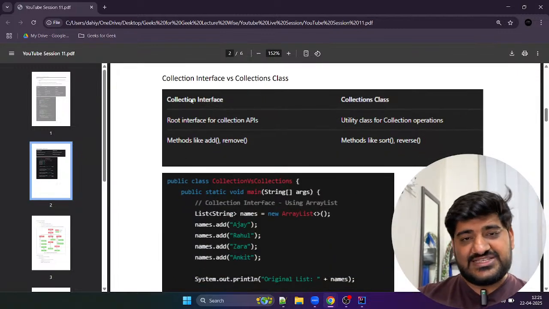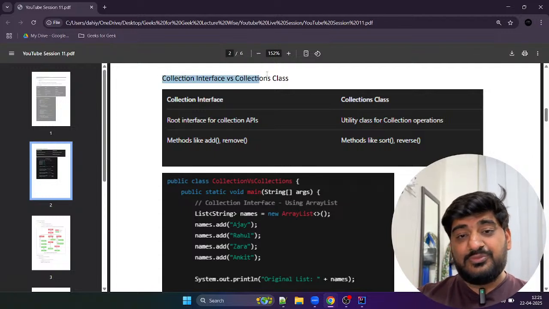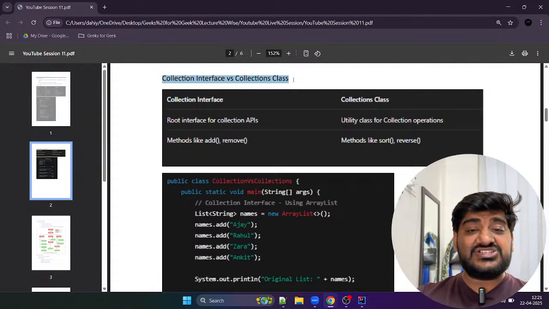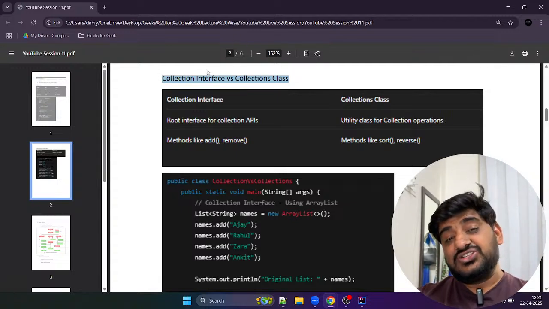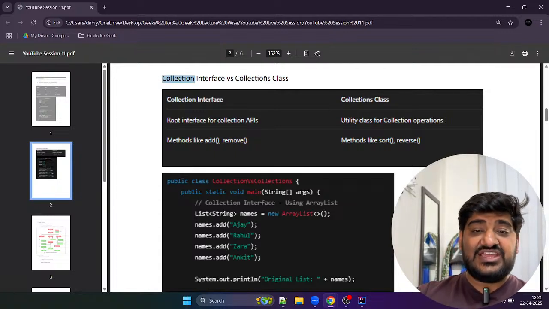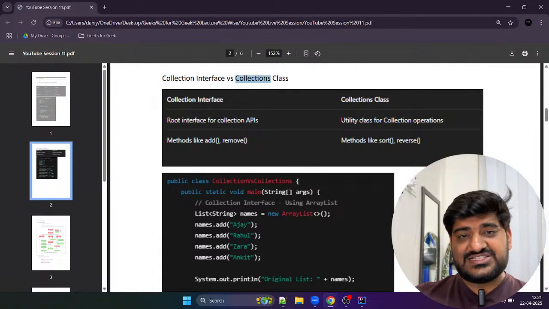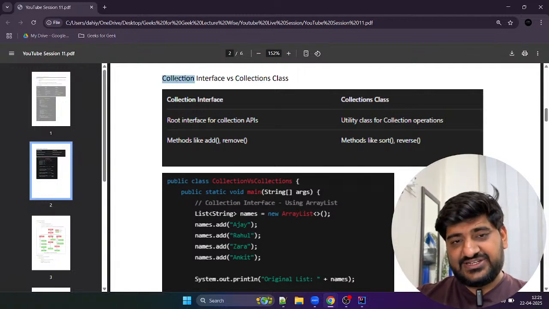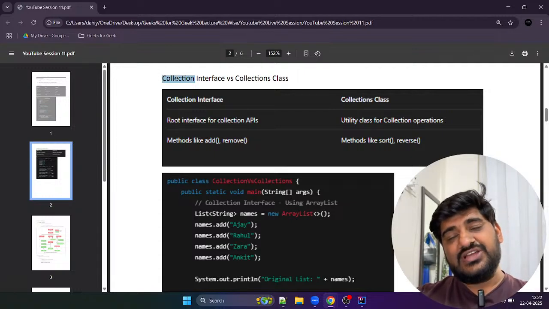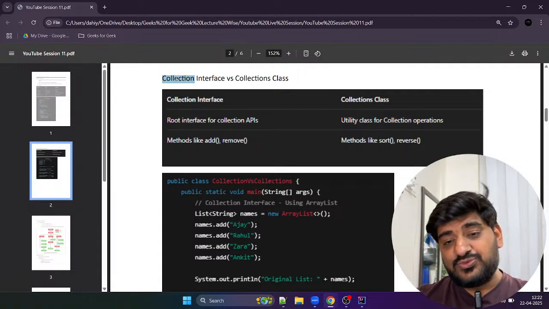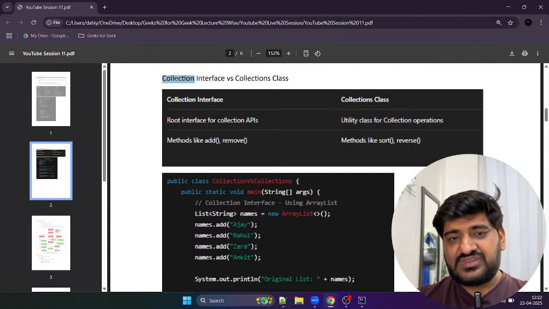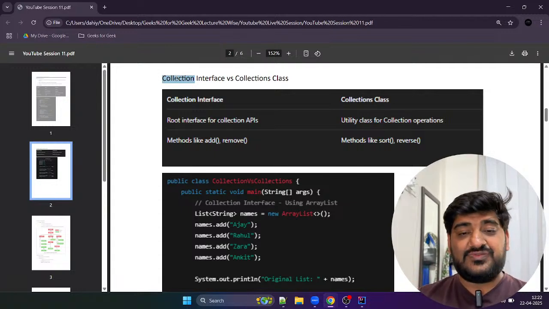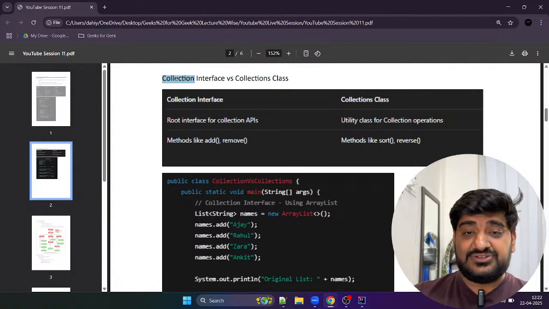The next question arises, a topic which interviewers probably ask during an interview as well. What is the difference between the Collection interface and the Collections class? Collection is an interface and Collections is a class. This is the first difference. Since it's an interface, we cannot create a reference variable. We need to have a class associated with it, and those classes are ArrayList, and we are going to cover the hierarchy later on. Let's talk about ArrayList for now.